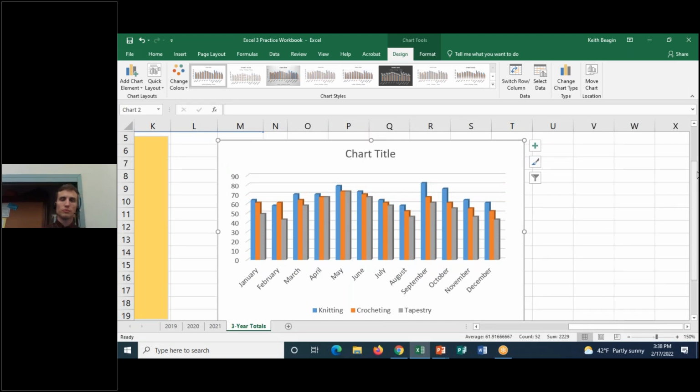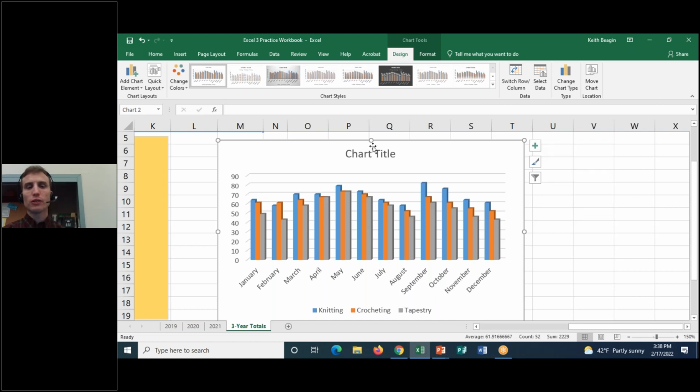All right, so remember, the first thing I might want to do is just see the elements that are available for this kind of chart. So I can go to the plus sign and see what's turned on and what is not turned on. And there's everything. And you'll see different elements here than you saw for the pie chart because, as I said, each chart has its own set of elements, because not all charts are built the same, obviously. All right, but I can always come back to that.